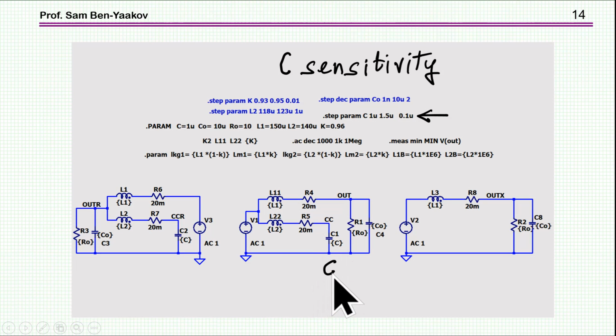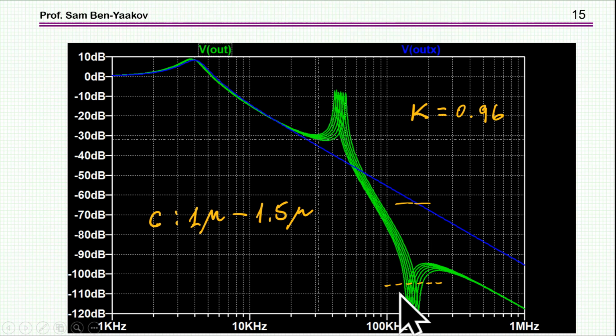Now, what about the sensitivity to this capacitor, the resonant capacitor? We talked about the coupling coefficient. So now I'm going to change this capacitor, stepping it from 1 microfarad to 1.5. And we can see that the sensitivity is rather low. That is, we can tolerate quite a bit of a change in the capacitor. This is a large change, and the attenuation will not change much, or the uncertainty is not that much, and you can get quite a bit of attenuation. So this capacitor is not as important as the coupling coefficient.